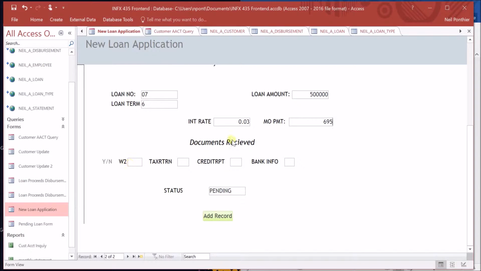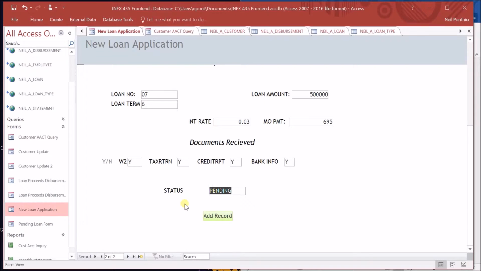Okay, so right here it says documents received. W-2, tax return, credit report, and bank info. Right here it says yes or no. You enter a Y or an N. Check boxes also work, which is another option that you can do. I just went with Y or N. Okay, and this status is automatically set to pending.